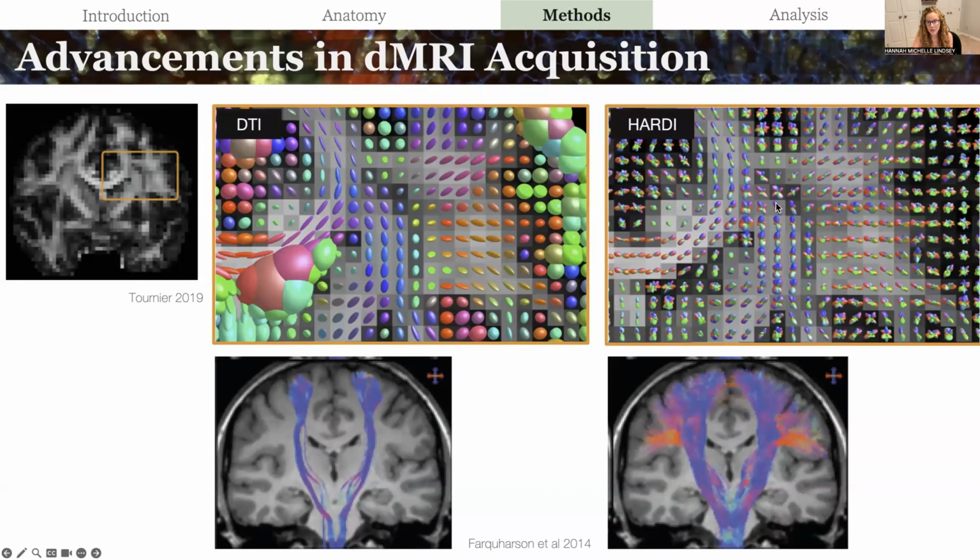Each voxel from HARDI, on the other hand, shows us the ODF in each voxel and gives us more information about those multiple fiber configurations, which you can really see the benefit of here. So compared to this isotropic value we're getting from DTI, we're getting these rich multidimensional ODFs. And down here are reproductions of the corona radiata resulting from DTI versus HARDI. And as you can see in DTI, we're only getting this primary trajectory of the corona radiata that just goes kind of up and down. And then with HARDI, we get a much more complete representation of the anatomy with all of the lateral projections and crossing fiber data included.